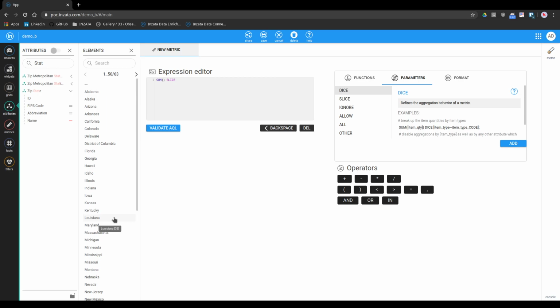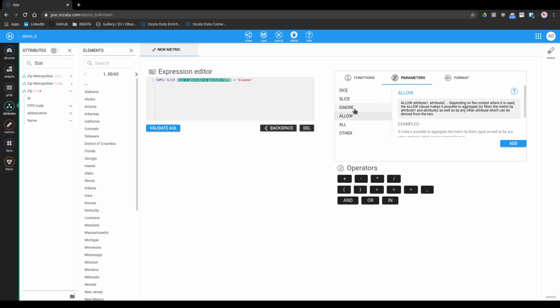So for example, if I used dice and then my state attribute, I would see my sum split across all those states. But if I said slice my state name equals Alabama, then I'm only going to see those values for Alabama.